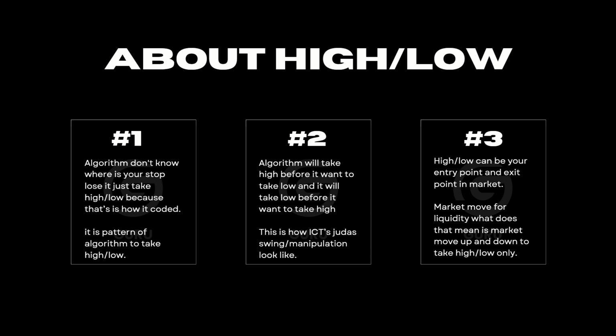And the reason it does that is because the market moves for liquidity. But let me tell you, the market does not move only for liquidity. It moves higher so that they can short, and it moves lower so that they can long. So it moves for two things. First is the liquidity, and the second is to pair their orders, where they are going to take the orders or pair their orders above old high and low. So the algorithm is going to do two things.